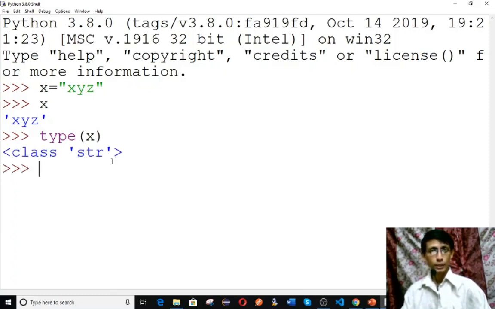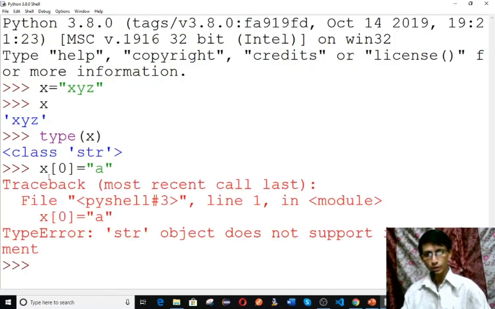And whether it can be modified or not, you can verify it. Suppose I am typing x[0], I am using index operator once again. x[0] equals to, suppose, type A, and let's see what happens. Now see, it is giving type error. That is, str object does not support item assignment. That is, string cannot be changed once it is created.